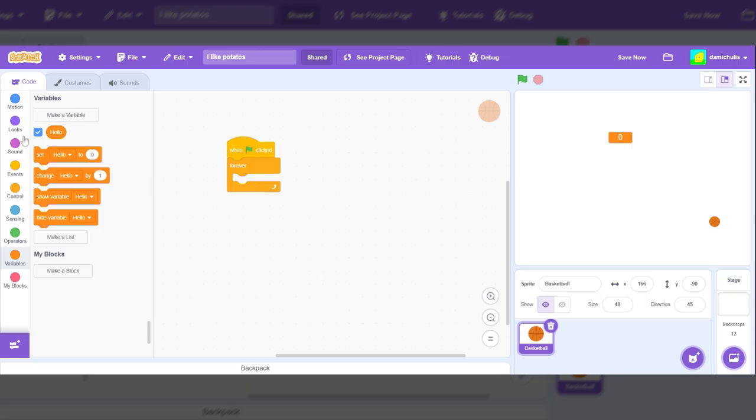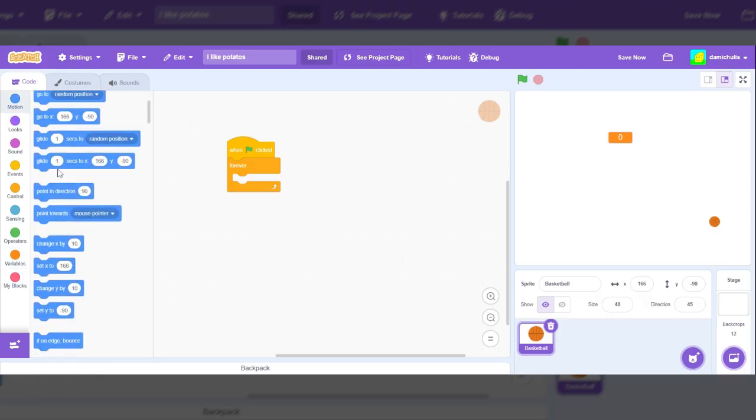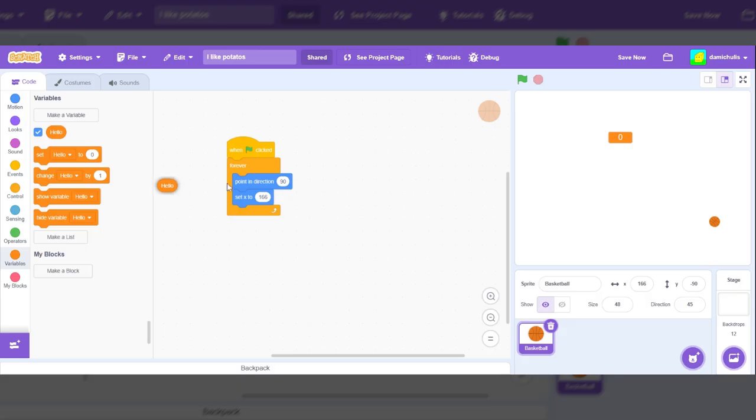For example, if I set the x coordinate to the variable, or the direction to the variable, and then I change the variable.